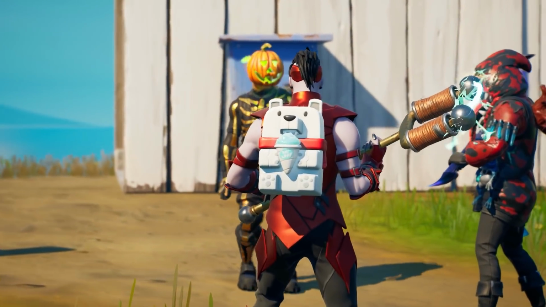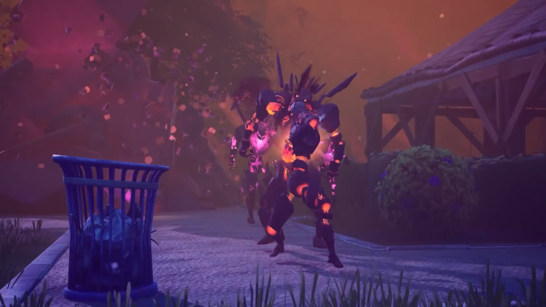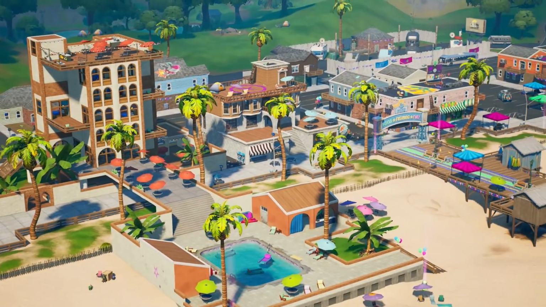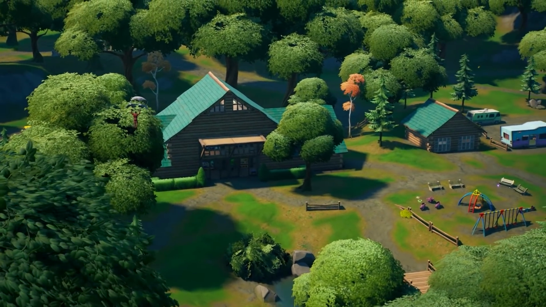And it turns out this update has added way more than just variants, because some changes have been made to the sideways. Now you can load into a game and see the sideways on the map as usual, but you'll no longer see it in Pleasant Park, Believer Beach, or Weeping Woods. And we don't know why, but maybe Epic are making plans for these POIs in the future.